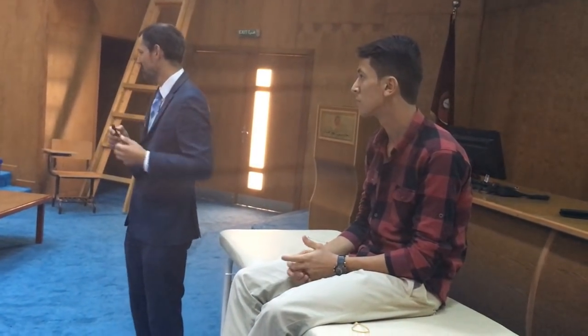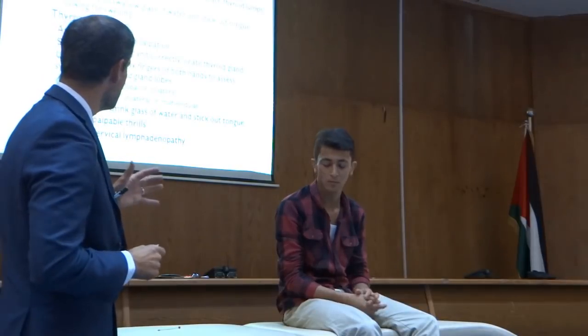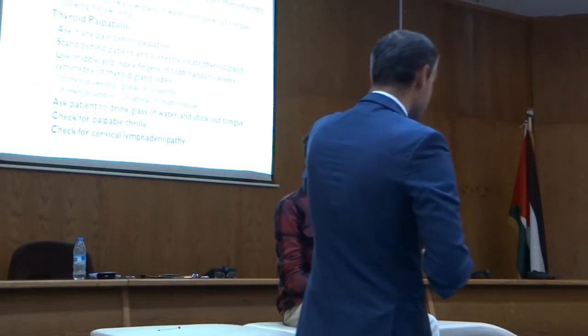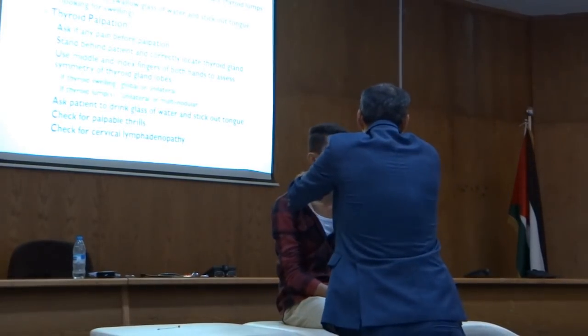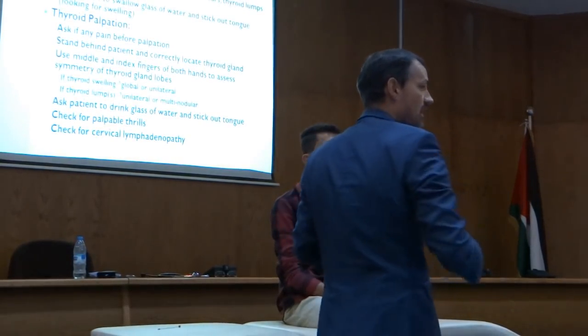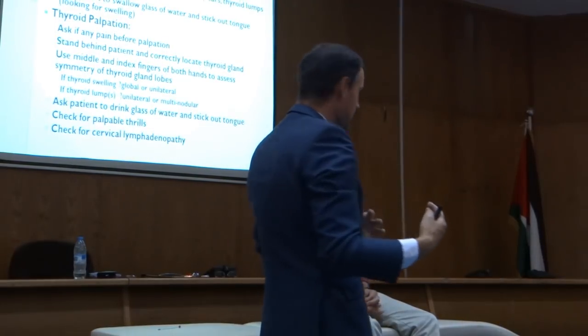Okay, now we're going to move on to inspection of the thyroid. We're going to look at the thyroid. So we're going to do inspection, palpation, percussion, and auscultation. Okay? So when you're inspecting, you want to make sure it's well exposed so you can see the thyroid gland. Then you're going to look from the front. You should be able to see right into the cervical areas, anterior and posterior triangles. And you're looking for any lumps.